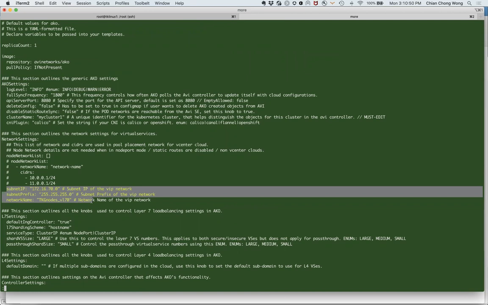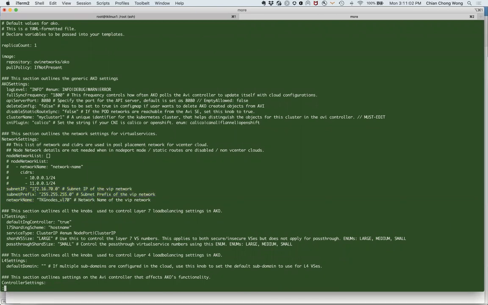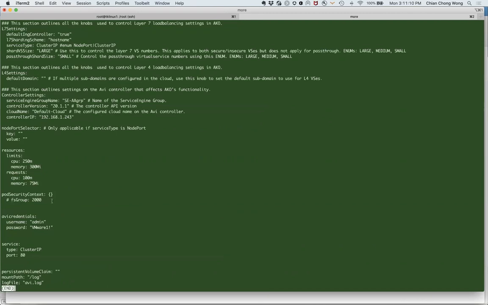Okay, so in this case, the RV service engines are deployed in a one-arm mode of operation. They are attached to the same pod group as the pool members themselves. So in this case, the virtual service network is 172.16.70.0/24. Okay, and so over here, we'll leave most of the settings at the default value.